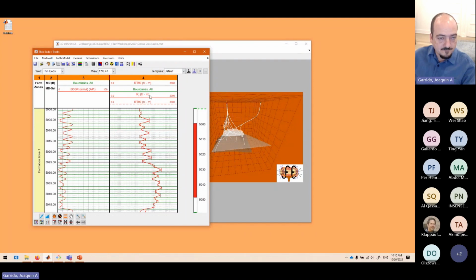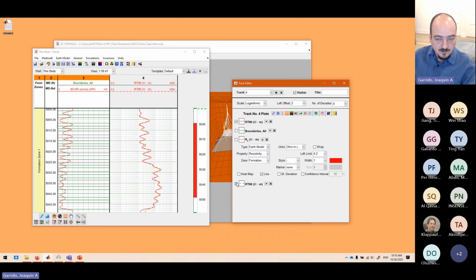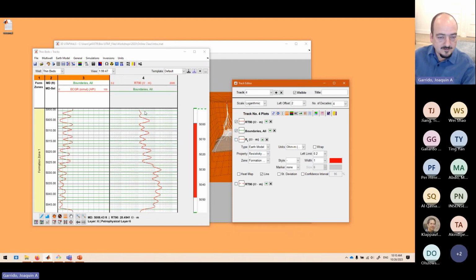I have 3 resistivities. Let's hide everything, and well, not the boundaries, but let's add them one by one. This is the field log that we have. Then I detected boundaries, and this is what I got. Then we have the Earth model, which of course is blocky. I just populated properties the same way you would do it.